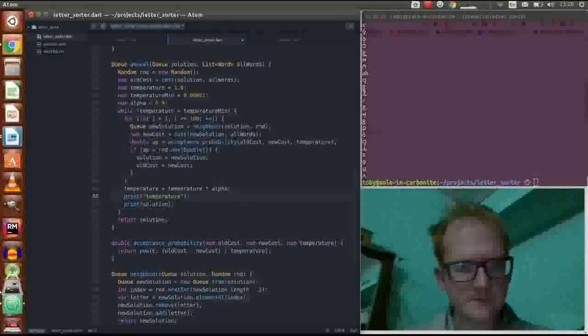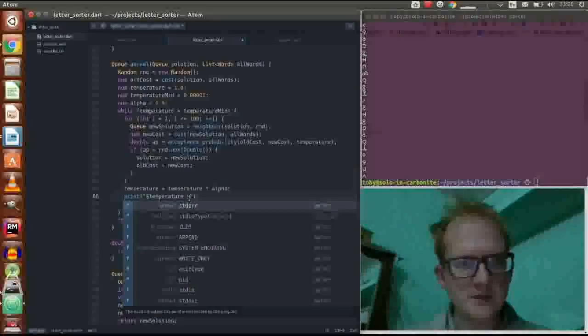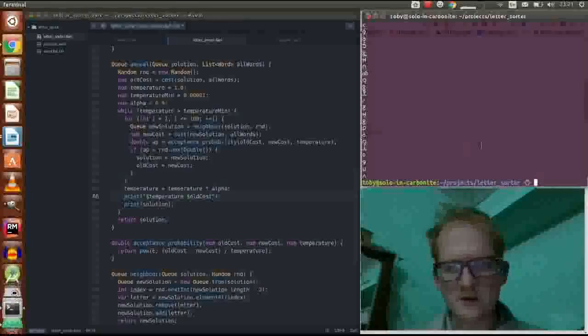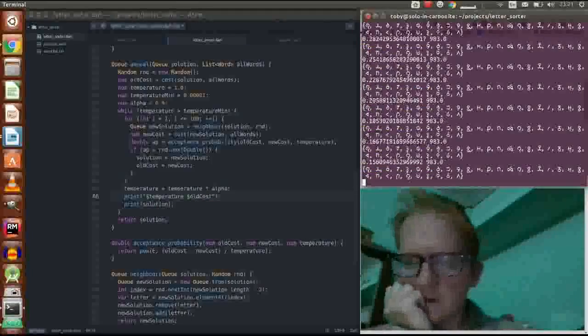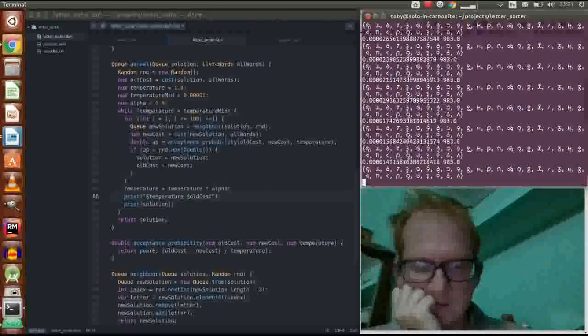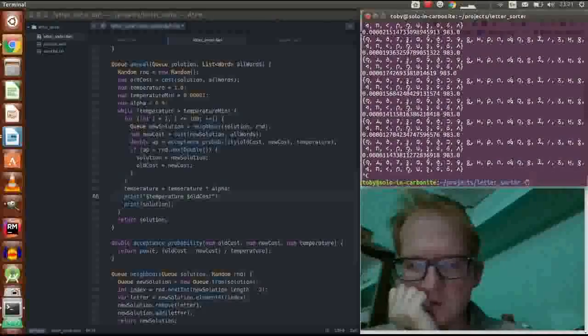So do this temperature, old cost. Okay. And the cost is staying pretty constant as well. The solution is not changing as well. So why are we not changing anything right now?